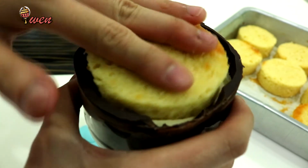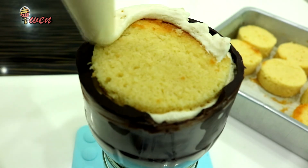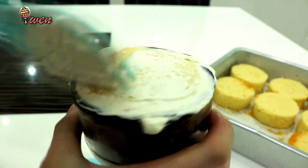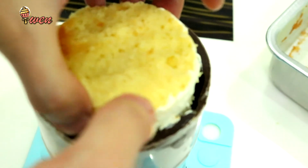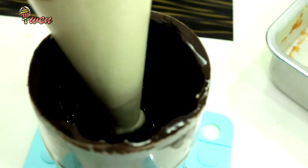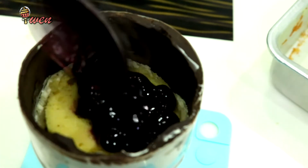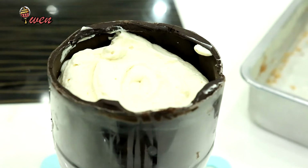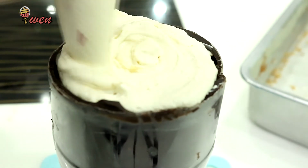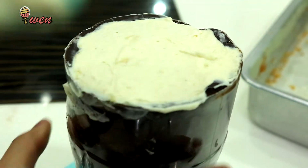Once you reach the top, pipe on more whipped cream frosting to cover the whole cake. And then use a spatula to flatten them out. Now repeat with another side of the bottle with whipped cream, butter cake, more blueberry fillings, more whipped cream, butter cake, more blueberry fillings, more whipped cream, butter cake, and finally top them with more whipped cream frosting and flatten them out. Chill them in the fridge for another hour until they are completely set.